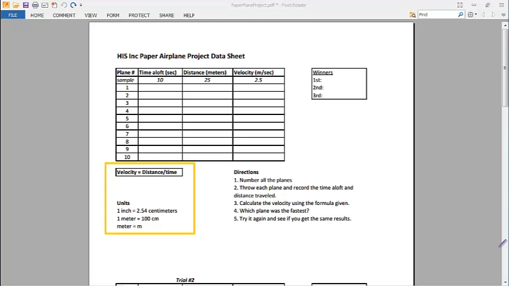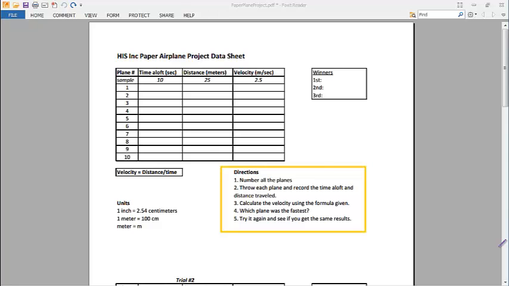And then below the table, we have another little box with a formula for velocity, and then some references here for converting inches to centimeters or meters to centimeters if you need to do that. And then to the right, you have your directions on how to complete the project.